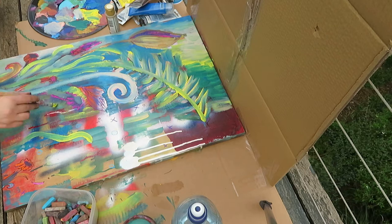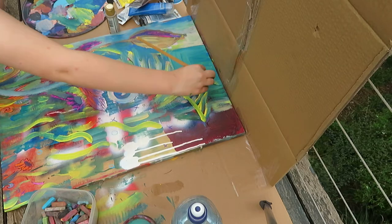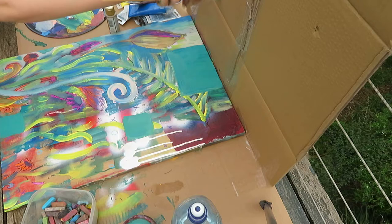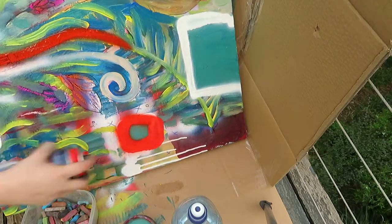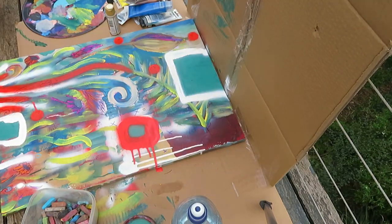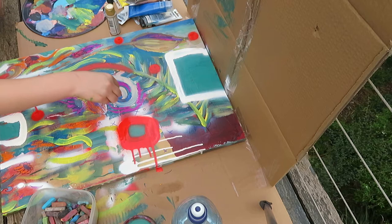Here I'm using acrylic, pastel, all sorts of things. I don't really know what this was or what it turned into — I just sort of did what I wanted and this is what happened. It looks a little bit like I was on something while doing it. I guess I was on Red Bull — does that count? Or spray paint fumes.